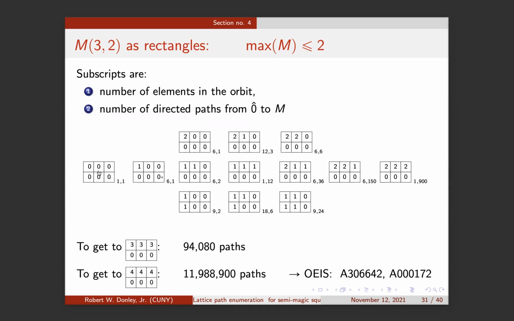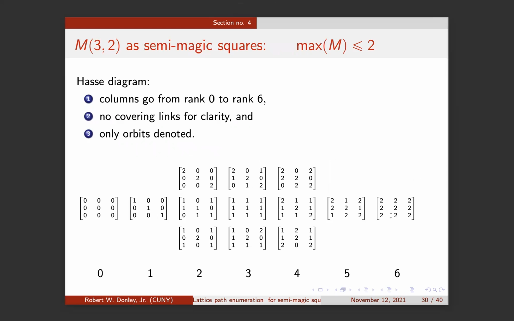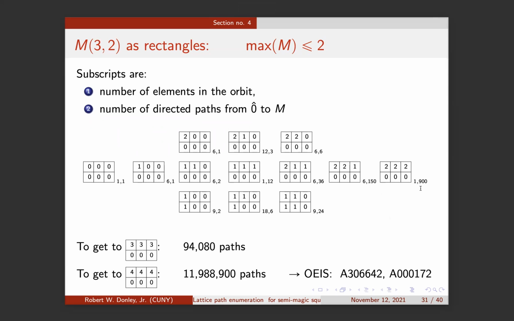But if you do that and you've got some time, for this one, we know to get to the matrix of all 2s, that's what this one here is at the maximum, there'll be 900 paths. If we go to all 3s, you'll get about 94,000 paths. If we do all 4s, we'll get 12 million paths about. And of course, we go to the OEIS to see what's going on here, and we get a hit. For these actual numbers, there's not much going on in the actual sequence here, but if we take a factor out, you'll note this is a very small number for the OEIS.